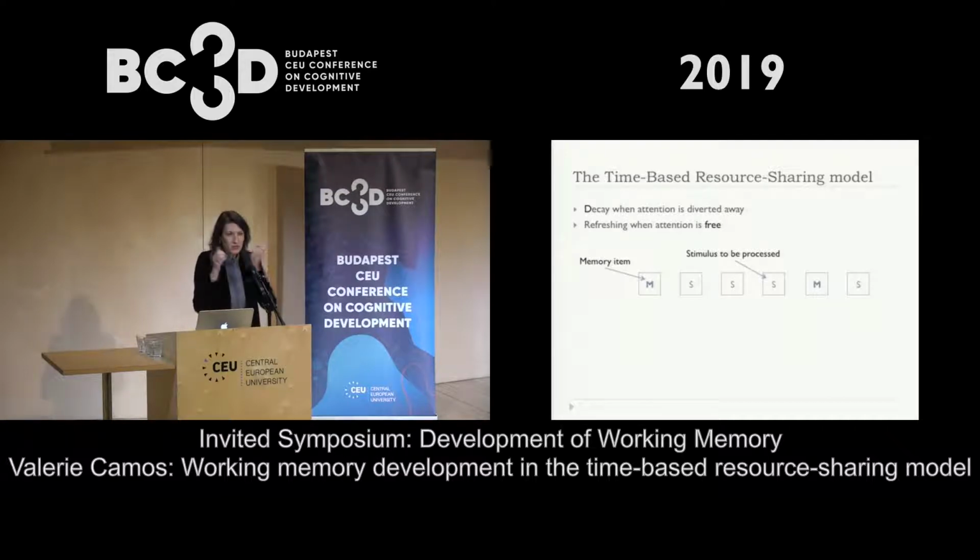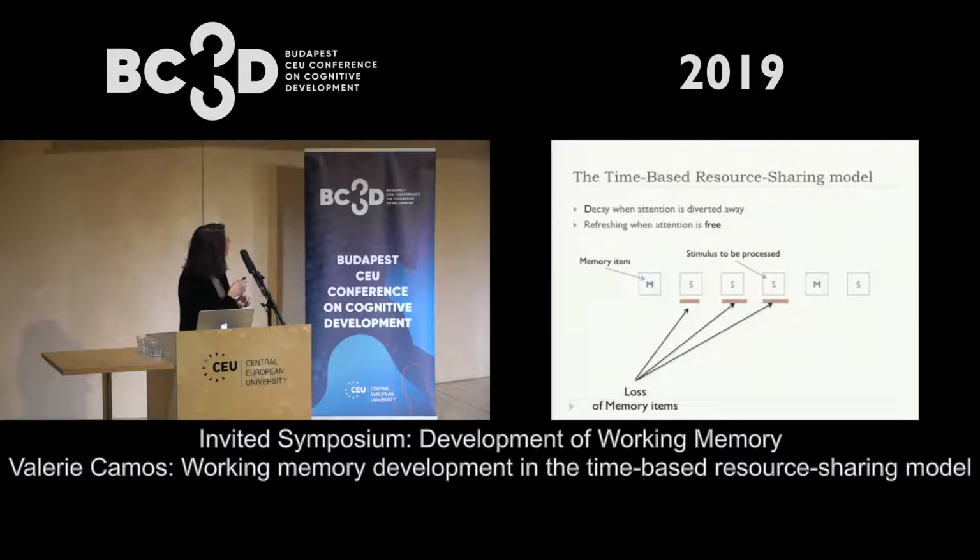If I go to the more detailed analysis of the task, that means that if you have some M, which will be memory items, and S, stimuli to process, when you are going to process this stimuli, this is the time your attention is dedicated to this stimuli or that one. While your attention is dedicated to this stimuli, the problem is that you're going to lose your memory item that decays through time.